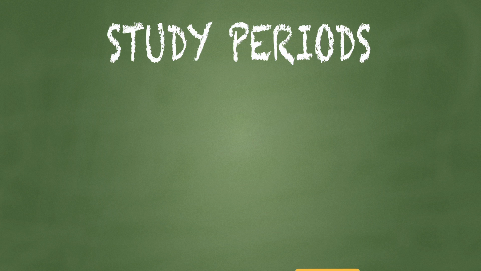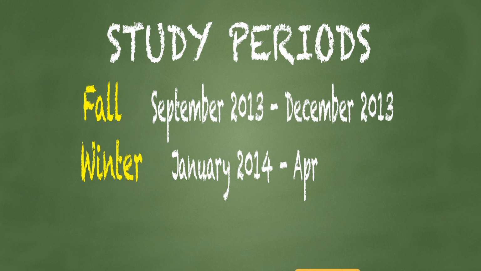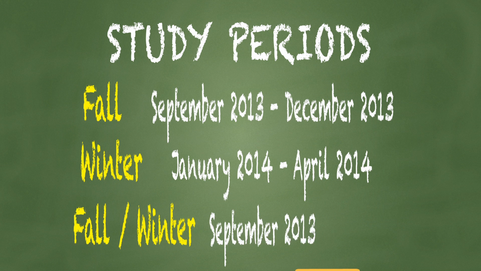When you're looking to update your financial information, what you'll want to do is fill out one of our 3 forms we have here at our office. We have a fall-only financial information change form, a winter-only financial information change form, and a fall and winter financial information change form. You'd want to select the form which applies to the study period that you're currently studying. So if you're studying from September to April, the fall and winter change form is the right form for you.